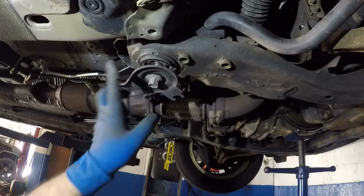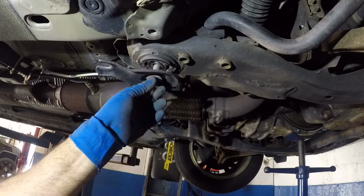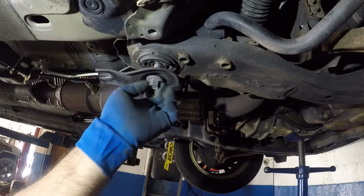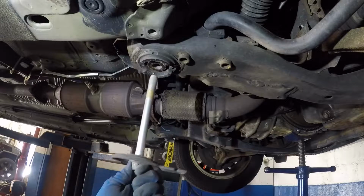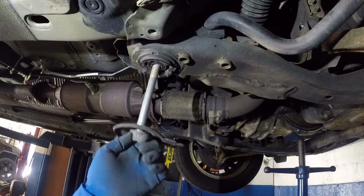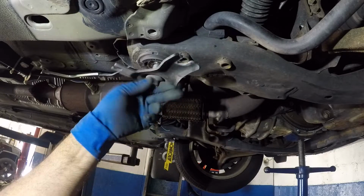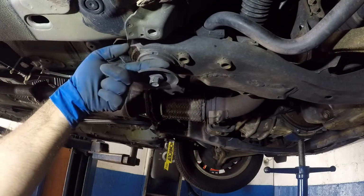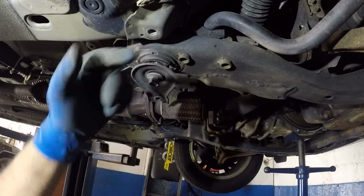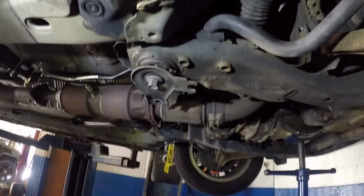Alright, let's take a look at it. Make sure you don't remove this because the bolt will go right through the bushing here. Alright, so you see this? The bolt is still not out, right? So do this. You see how long the bolt is? Put this bolt back in and give it 1, 2, 3, 4, 5, alright? And you have about, I'll stick my finger in there, alright? And plus the engine is gonna go up a little bit. Alright, so let me move my camera a little bit over.